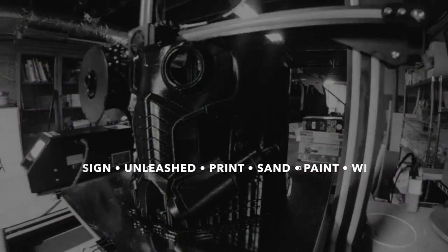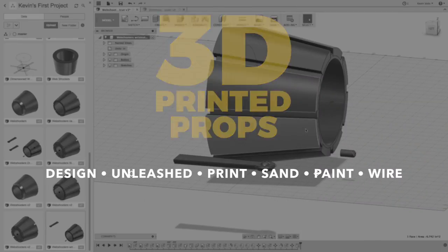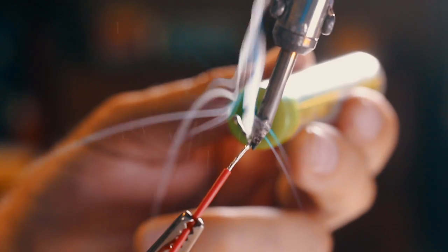In this video we are going to be completing the Infinity Orb. This has been a really awesome build and I've learned so much, especially on the electronics end. You can take a look at the other video I just did about the Adafruit trinket and NeoPixel wiring — that was earlier in the week and covers how this was all wired and programmed.